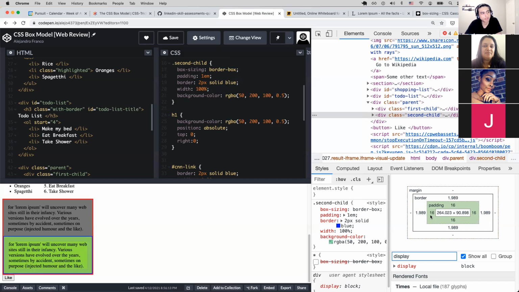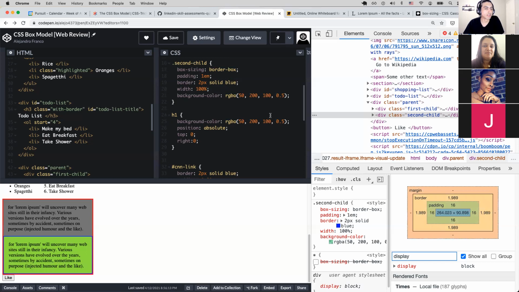3 thumbs up. Great. So yeah, as I said, border box, you can think of it as going outside in, and then the default is inside out. The default is inside out, where the width is applied to the content box, and if there's any padding and if there is any border, that will go outside.